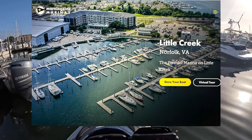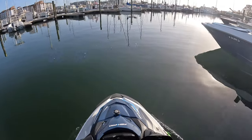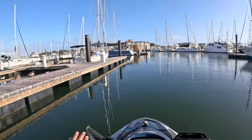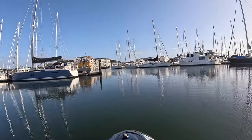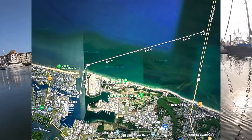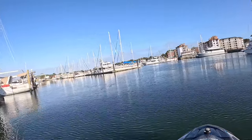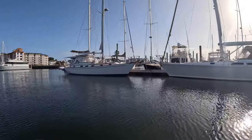I keep my ski at Morningstar Marina, which is located in Little Creek, and it gives us basically access to the whole lower Chesapeake Bay. I can go 10 miles to the east and be in the Atlantic Ocean, 17 miles along the Virginia Beach shore, or 20 miles across to Kiptopeke State Park. But more importantly, I'm less than five miles from the Chesapeake Bay Bridge Tunnel — an 18-mile bridge tunnel made up of rock islands and pylons that acts like a natural reef system.